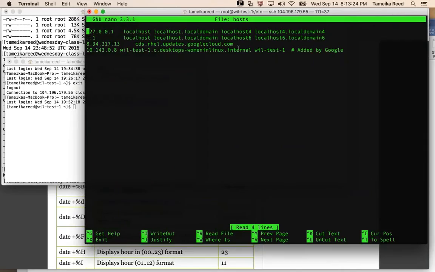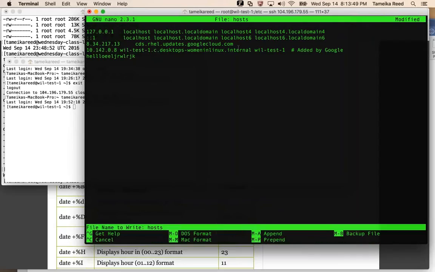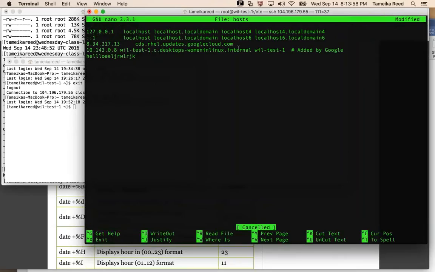So I can do nano hosts. This looks totally different than what I've been using before, right? So in here, I could just start typing. Hello. I just start typing, right? And then I want to save this. So now when I want to save, I do a Control, I think it's Control O. And then, oh no, it's not. Let's go back. Control C. Let's see what happens. I'm so unfamiliar with this one, so bear with me.